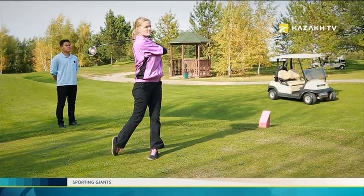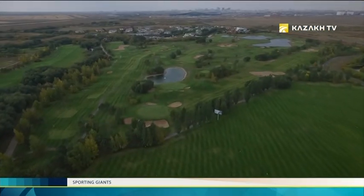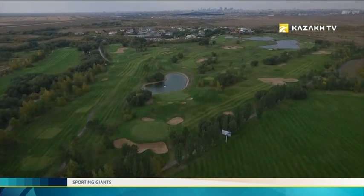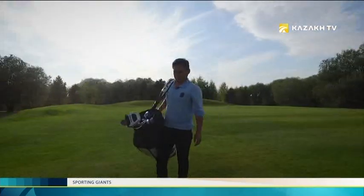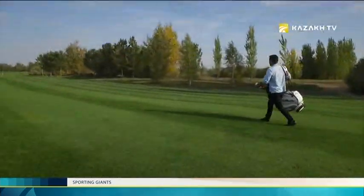Golf is interesting in the fact that from different categories, from different positions, you can beat different clubs at different distances. In general, imagine that you are alone in the field. Although there is a person to whose advice you can legitimately resort directly during the game. It's a caddy.